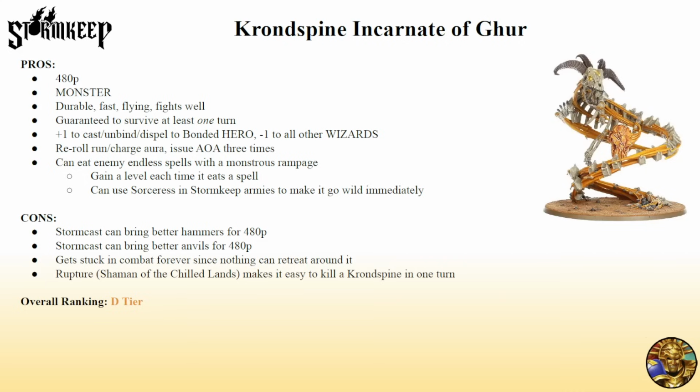It can also power up. So you have to weaken it, you have to reduce its levels, but it can gain levels. Every time it kills a monster, it gains a level, so you better not have monsters in your list that can feed the Kronspine and make it tanky. It can also eat enemy wizard endless spells. So if you cast an endless spell against a Kronspine, you've probably lost the game.